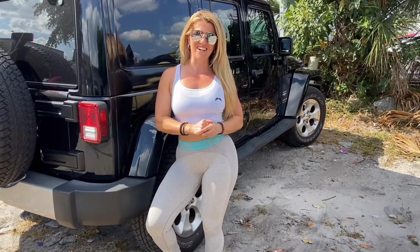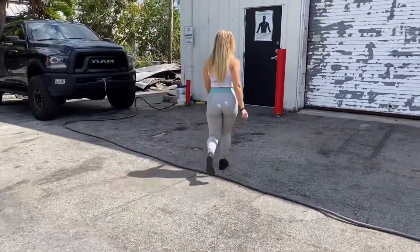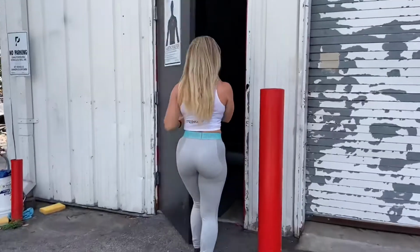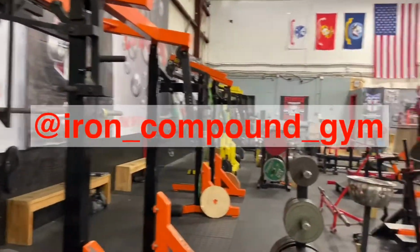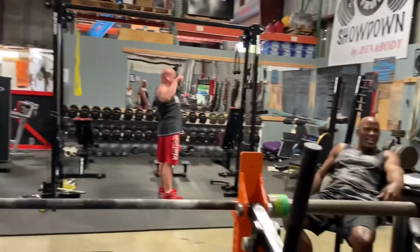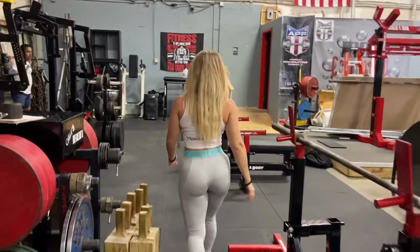Alright, let's get started with this video. Romanian deadlifts are one of the best, if not the best, exercises for your hamstrings. It works on your posterior chain, including your glutes, your lower back, core muscles, even your back. Romanian deadlifts or stiff leg deadlifts are one of those exercises that work on the function of your hamstring muscles, which is to stretch out your leg, put it down, and be able to walk.